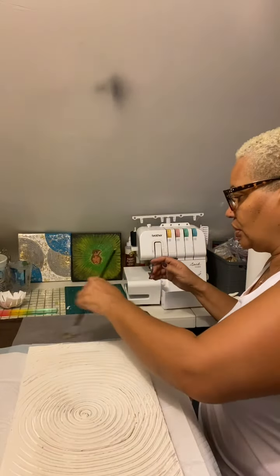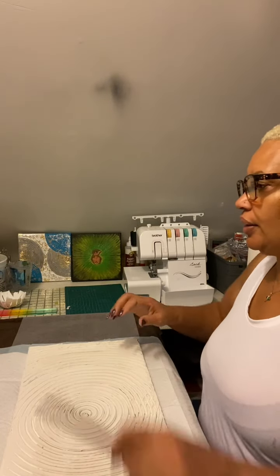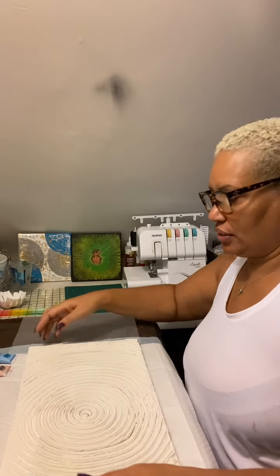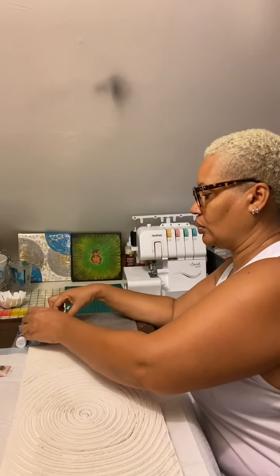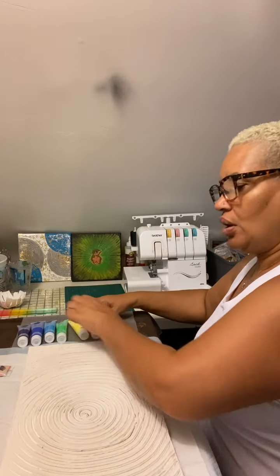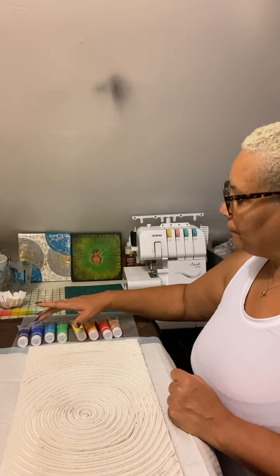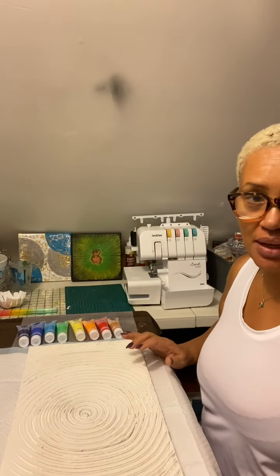All right, so I'm going to paint this in the Chakra colors, and these are all of the colors that I have that represent them right now, and a little gold for adding. So I have a light red, orange, yellow, green, blue, darker blue, and the purple, and a little gold. All of these colors I'm going to be using on this canvas this morning.